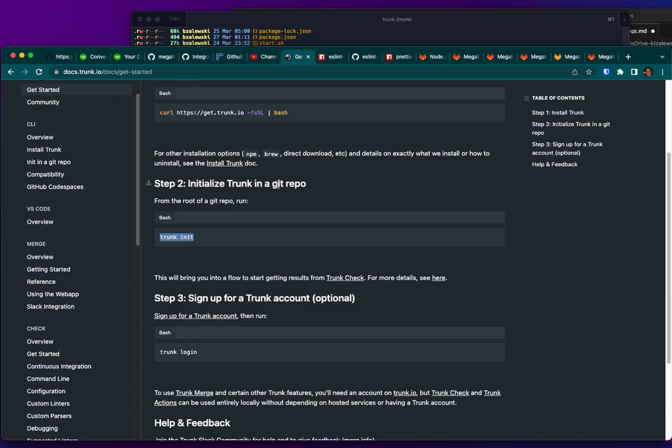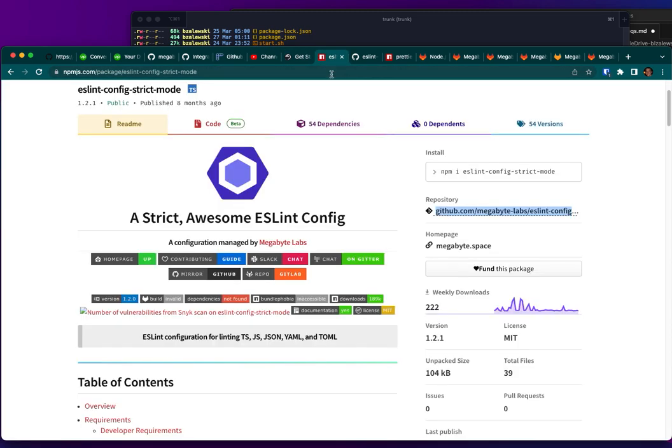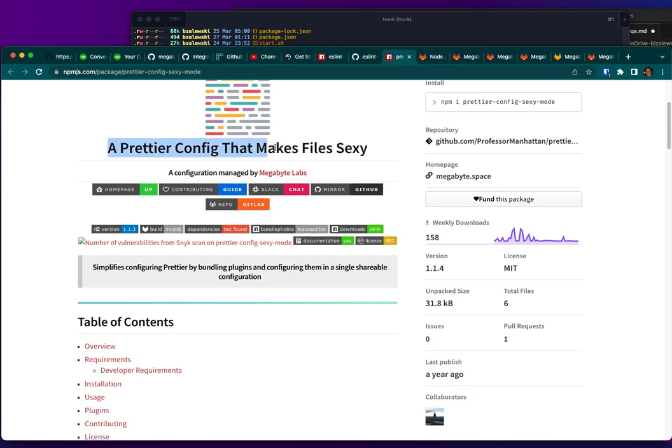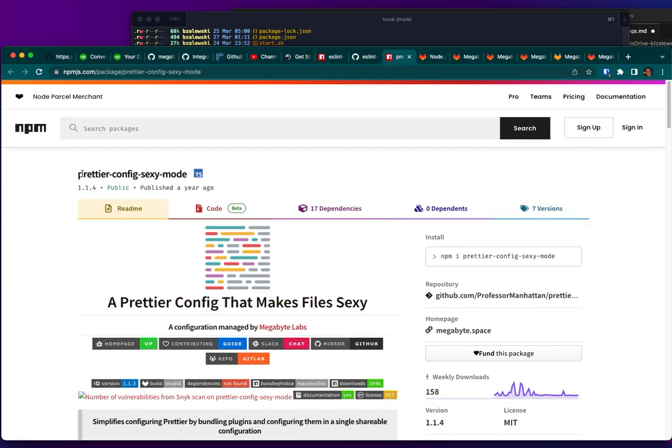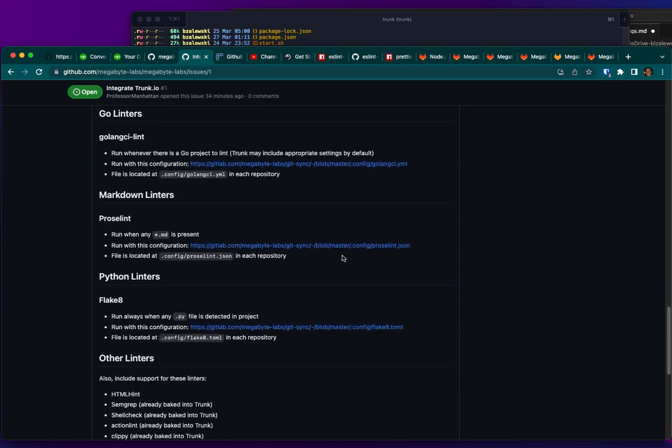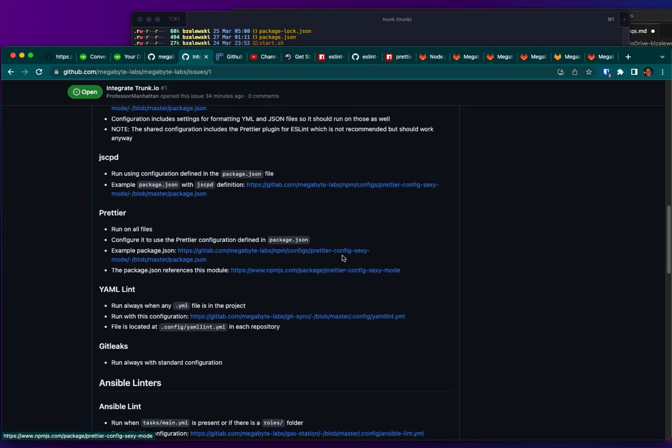At the same time, the configuration needs to integrate all the different configurations that I've made in the past, like this ESLint shared config, and then Prettier. The Prettier configuration that I have is just called prettier config sexy mode. There's more detail about how those are stored at the bottom of this issue.